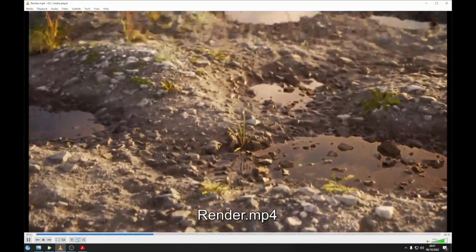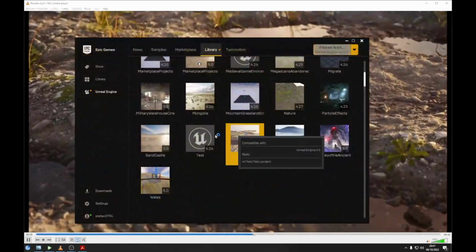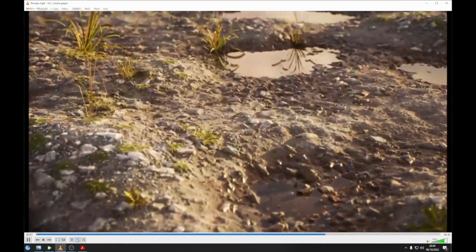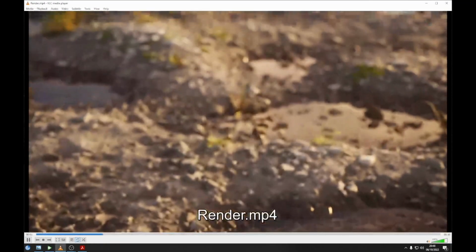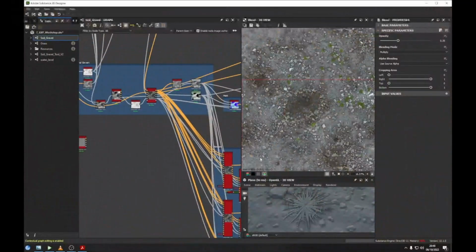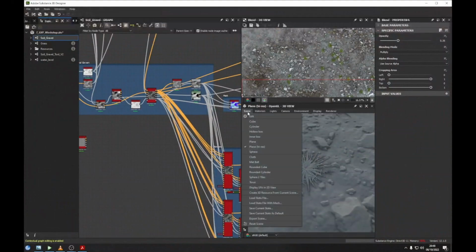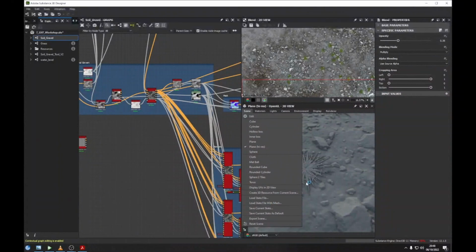And let that play in the background. But all I've done is I've exported the material as the tessellated geometry mesh, which you can now do in Designer by going to Scene and then Export Scene, okay? And then you can just basically export it.